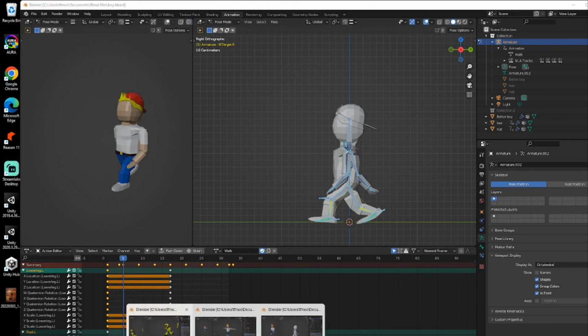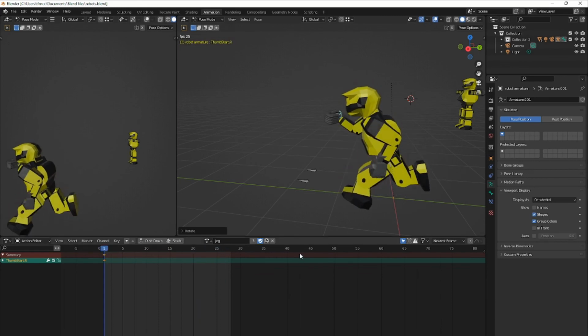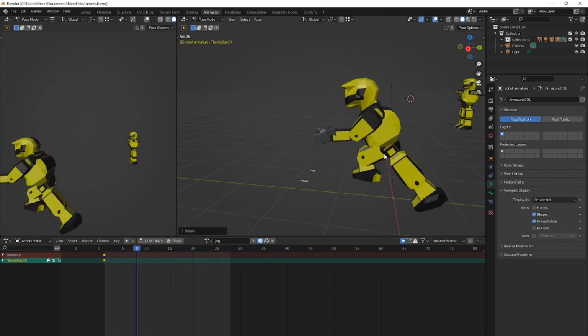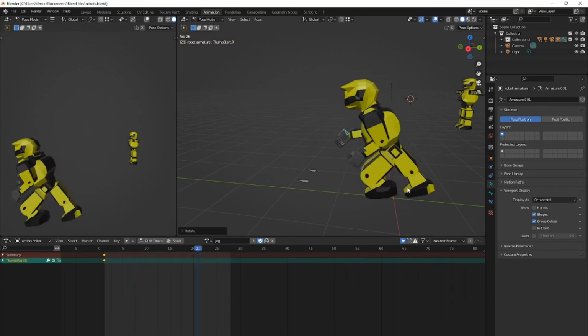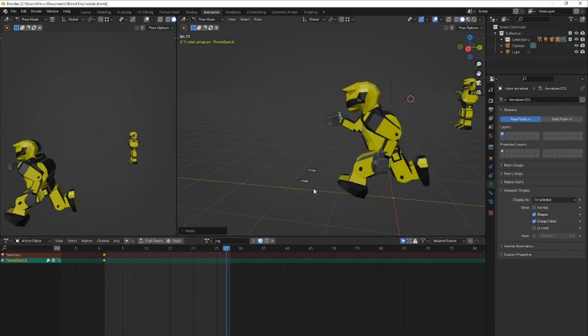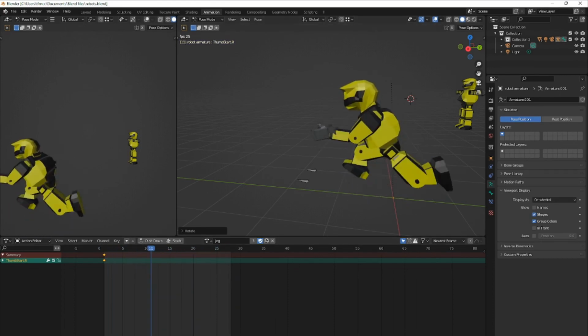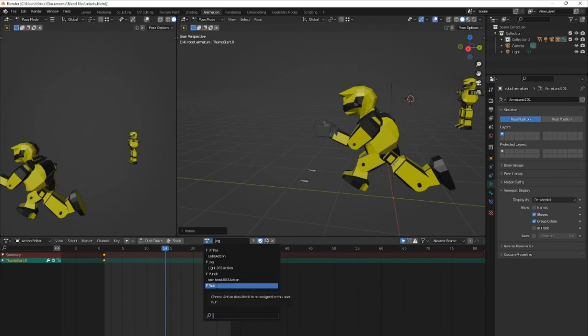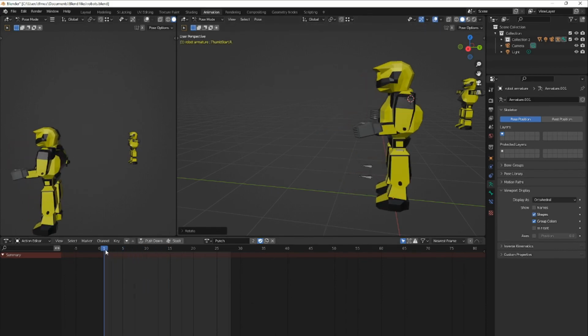And then I also have this robot one, which actually I use. You'll notice that here's the same jog mapped to my robot. It actually looks pretty good. I adjusted the feet a little bit to not have his feet rotate as much, and modified and tweaked some of the arm movement, but really not bad looking. And again, you can do lots of other animations. Here's one just of him punching, right? Going from a stand to punching something.